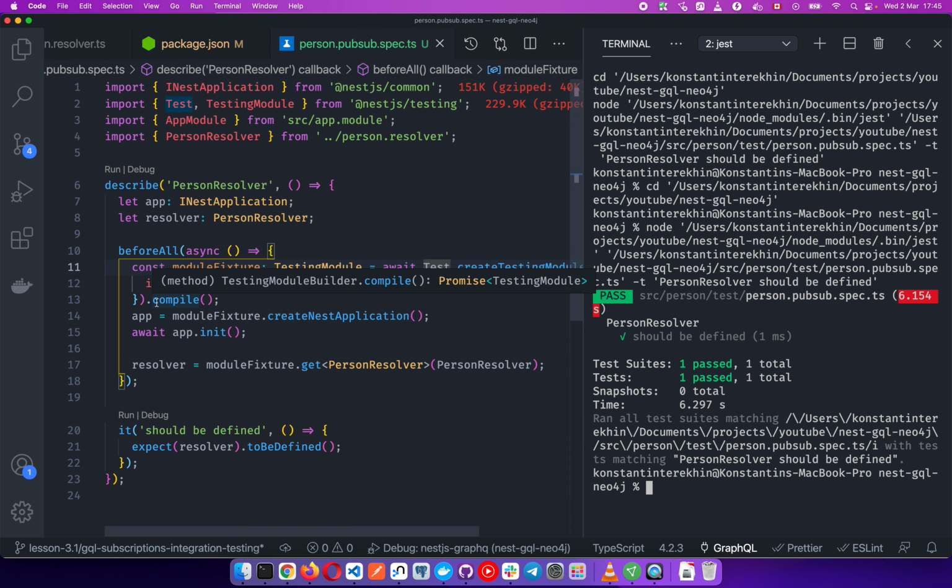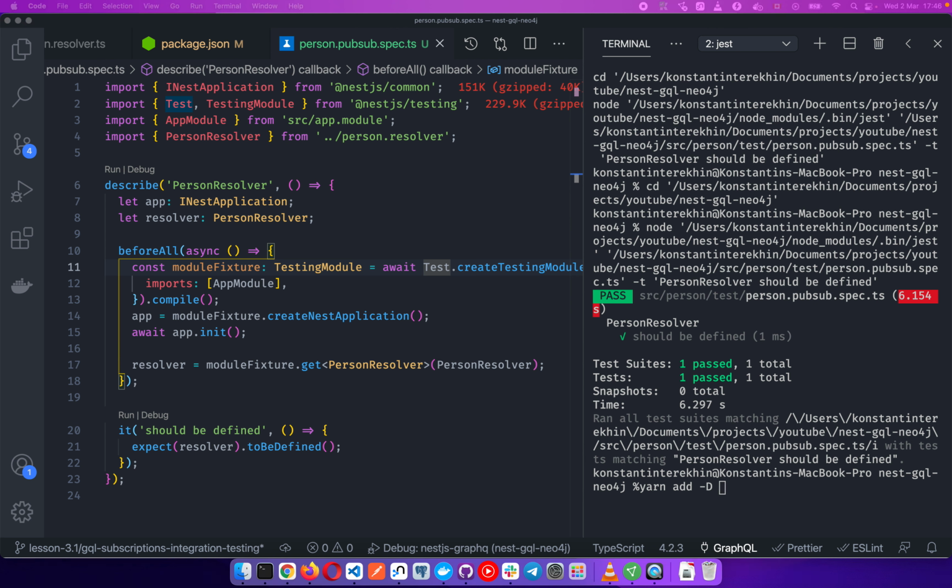Now let's start implementing the subscriptions themselves. For that, we need to add just two modules. We're going to run yarn add, and I'm going to use the mock implementation of the WebSockets, and I'm going to use the Apollo client as well.